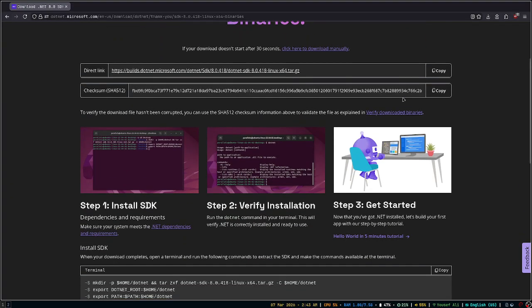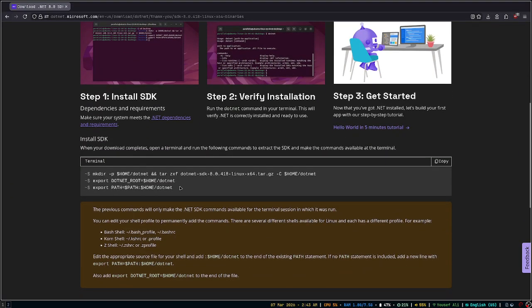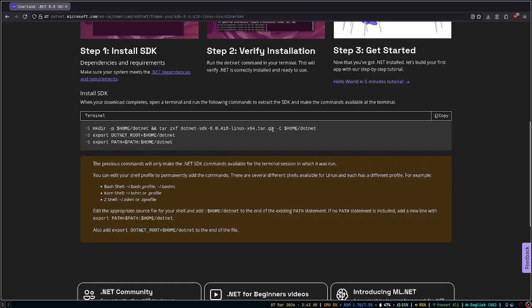There are some instructions here. It tells you how to do it, but I don't believe this is the best way of installing it. If you are a Linux user, an advanced Linux user, you're gonna agree with me because this is not the best way of making it. So if you're just a beginner, just follow with me because I'm gonna show you a better method that enhances security and it's better, you know. Let's go for it.